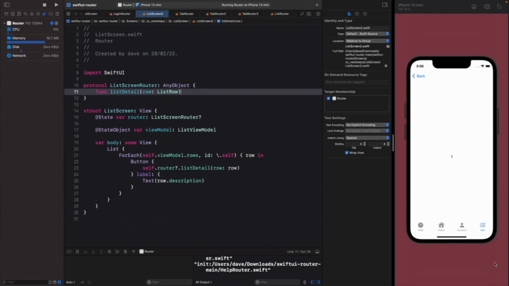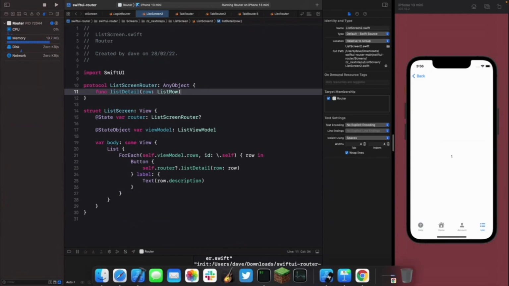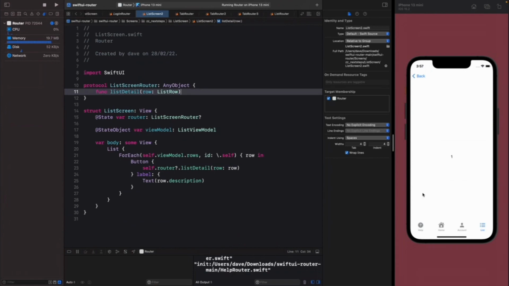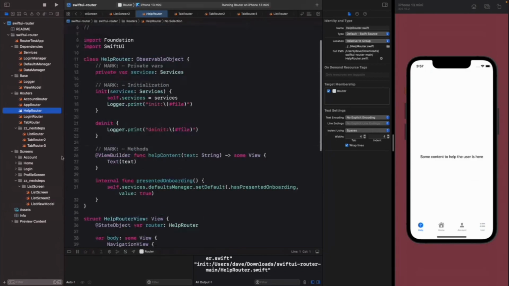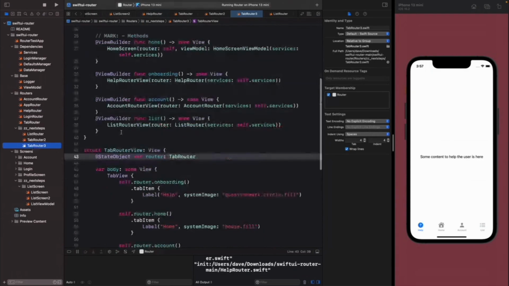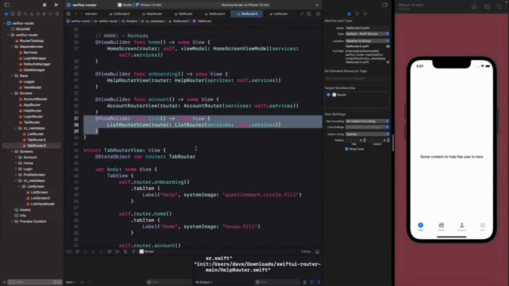And you'll see that it kind of lets us compose apps out of these screens and these view model pairings quite quickly. You know, if I want to move that around now, or if I want to surface that list inside of here, for example, then it's as simple. In this case, we've got a help router that's on the go there. And I could very, very simply just take this that creates the router view itself with that flow inside of it with the navigation.